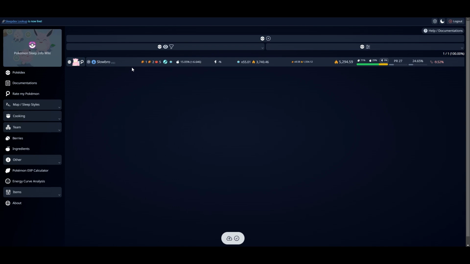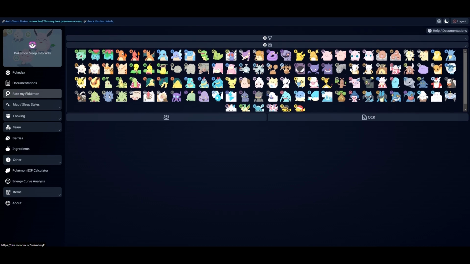There is another way to upload this data though, and it is a lot simpler, and it's my preferred method. You can simply go to the Rate My Pokemon feature. We're not actually going to explore this feature very in depth for the moment, because it does allow you to analyze the stats of the Pokemon and just to compare it against all potential combinations of sub-skills and natures, and which ones are good, which ones are bad, and which ones are okay.